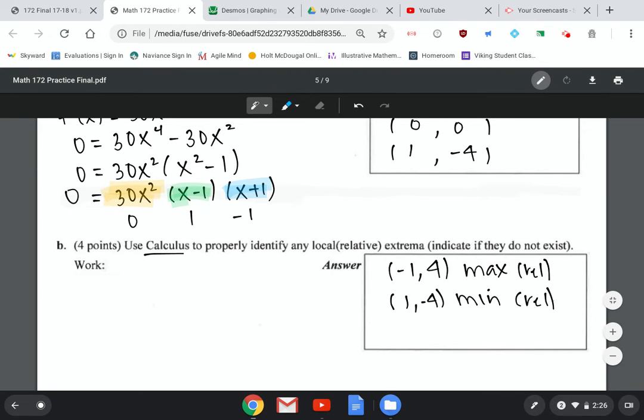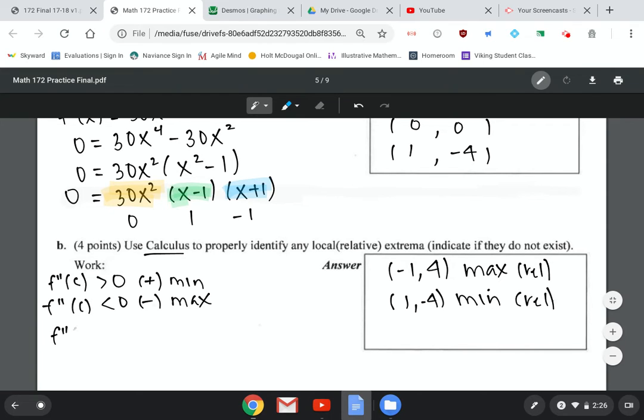Well, we have the second derivative test. And the second derivative test says that if the second derivative at the critical value is greater than 0, meaning that it's positive, it's a minimum. If the second derivative at the critical value is less than 0, meaning it's negative, then it's a maximum. I hope I have that right. Concave. Yeah. So, let's go ahead and take the second derivative.